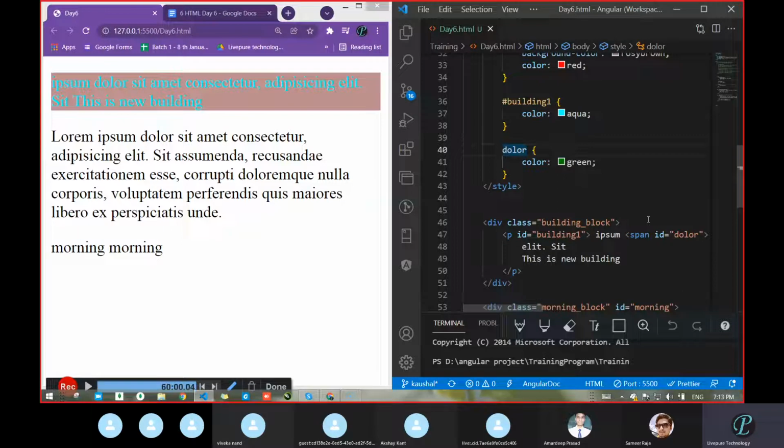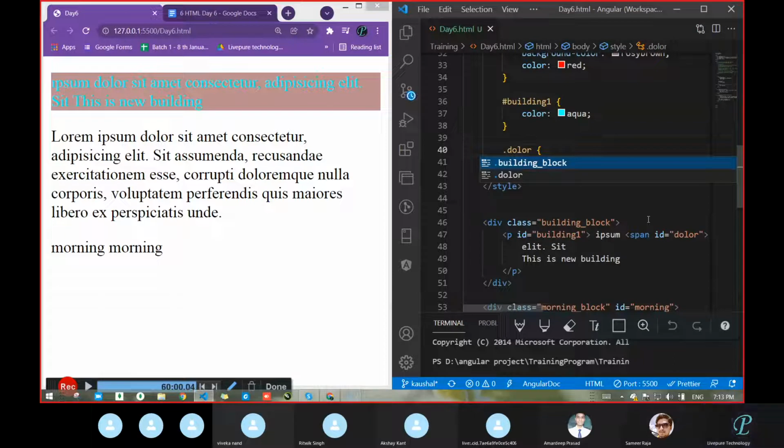Abhishek, dot or hash? Dot. Okay, fine. Ritvik? I think dot. Okay, one second, it will be hash. Praful? Dot. Yeah, correct. So let's verify with dot.